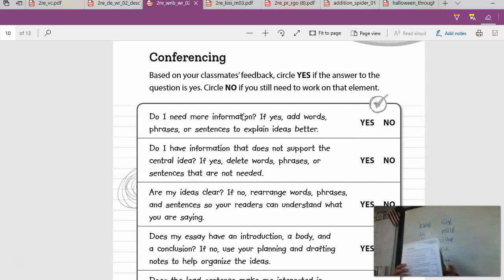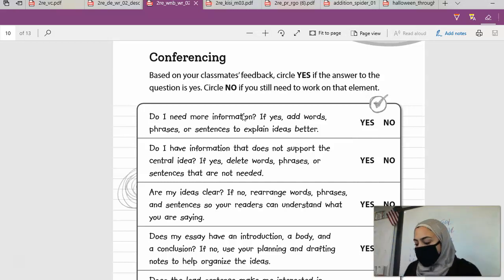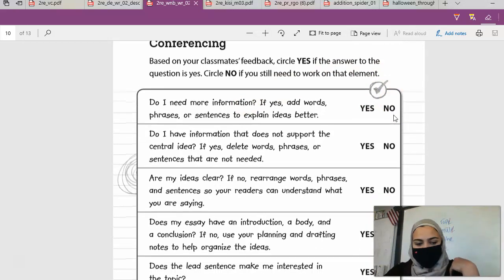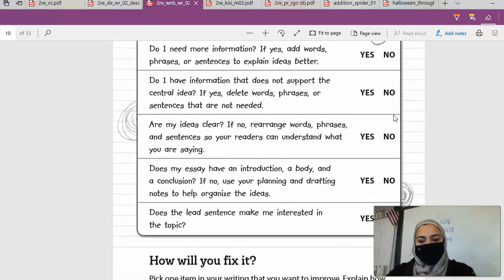Yes. So I'm doing it for Jasmine, and Jasmine will go back and read my paper, and then she'll do the same for me. How this is going to work with My Onliners is you're going to read the conferencing stuff, and your parents will work with you on seeing if everything makes sense. If everything makes sense, circle yes. If some of it is not there, circle no, and go back and fix it. All right? Very easy. That's our writing lesson for today.